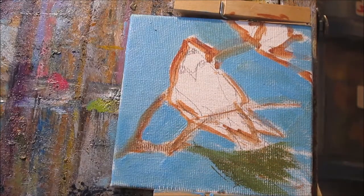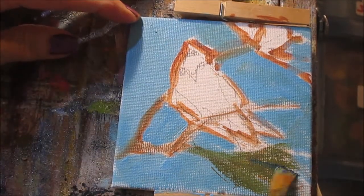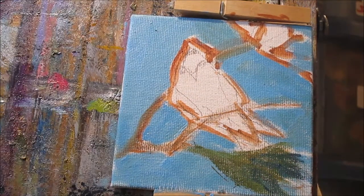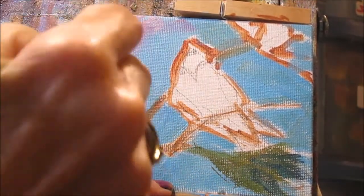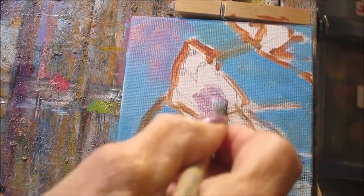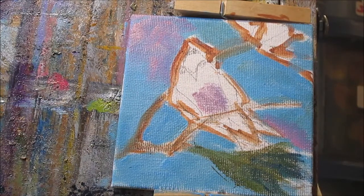Now with your blue paints, I'm using quite a bit of blue here, which I'm going to add some more to. Blues are quite expensive, but on the other side, they have extreme tinting power. So when you put a little blue into something, it goes a long ways. You don't need much on your palette. I always end up putting a little too much in my palette and I waste it. It gets dry and hard and then I can't use it for anything.